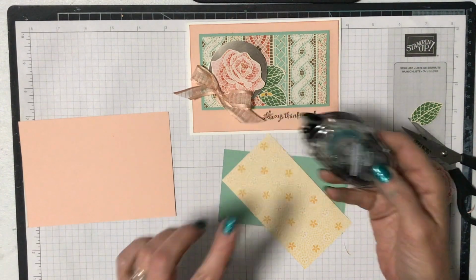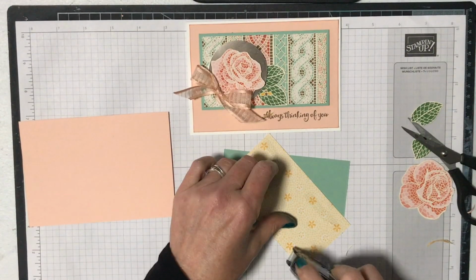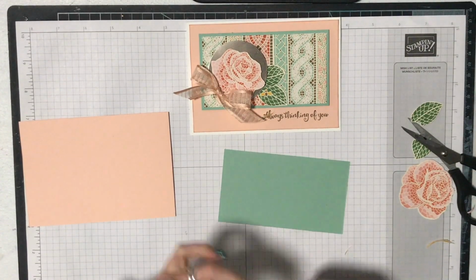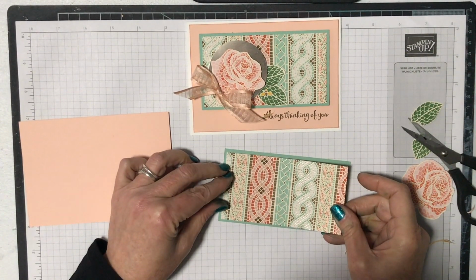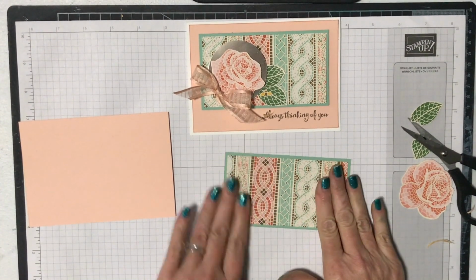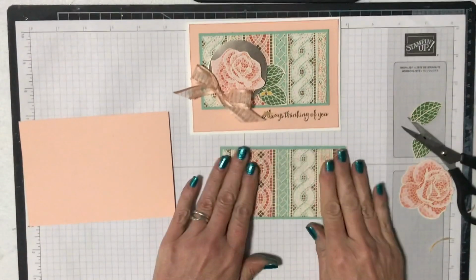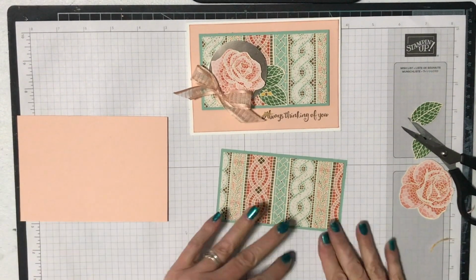So I'm grabbing some Snail, and I'm just going to quickly pop that behind my pattern paper piece. Pattern paper and Snail get along really well. It's very easy to attach pattern paper with Snail. Alright, you can see how pretty this paper is just all by itself. You don't need to do anything. The paper does all the work for you.